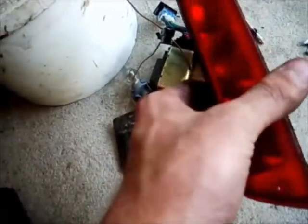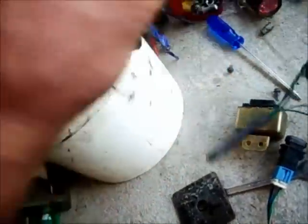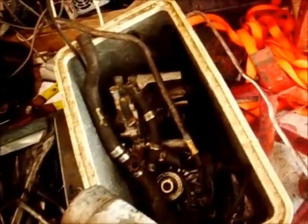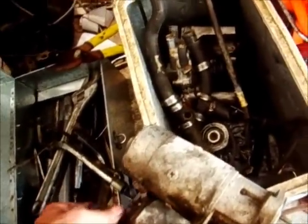Like on eBay, that's advertised for 25 bucks. If I stick it on there for 10, I'm almost guaranteed a sale if anybody's looking for one. Coil, keep that for mine because it's useful. All that sort of stuff. Over here, starter motor, which I don't know whether it cooked, because I was trying to start it on gas with no petrol because the fuel pump wasn't working, so that might have cooked. Either cooked or the relay, which it was connected to, cooked.